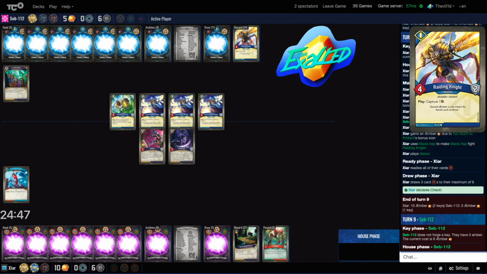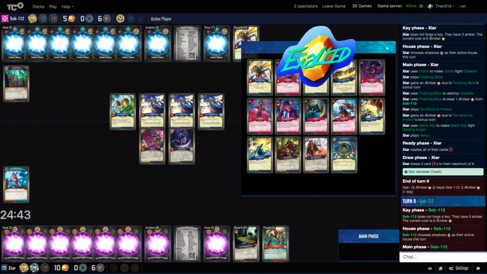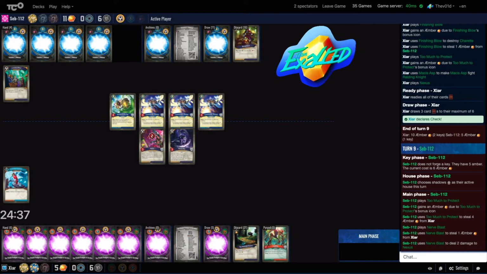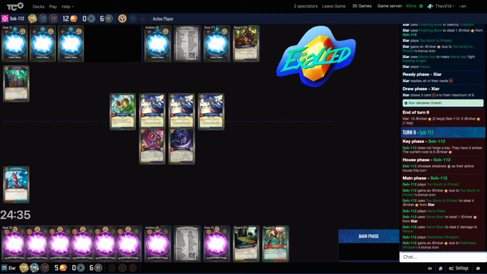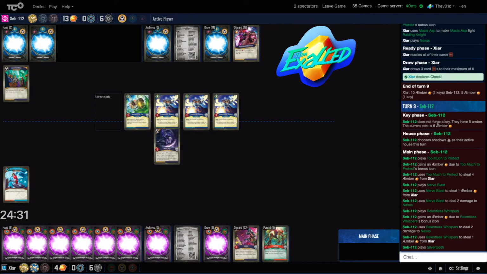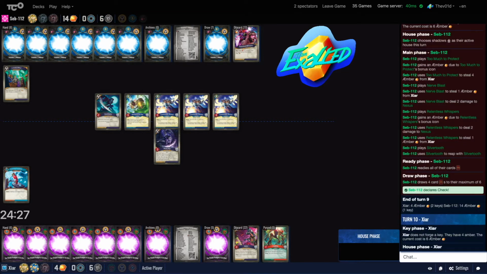He has actually played as too much Protect, which I think was just for the extra amber, right? Yeah. But Seb has TMTP in hand here, right? Which he's just played. There it goes. Yeah. And a Nerve Blast, and a Relentless Whispers, to go to 13, knowing that that TMTP is gone on the other side now.